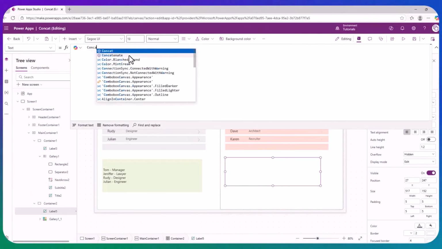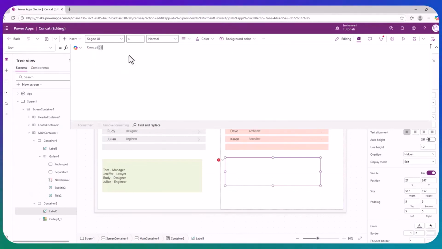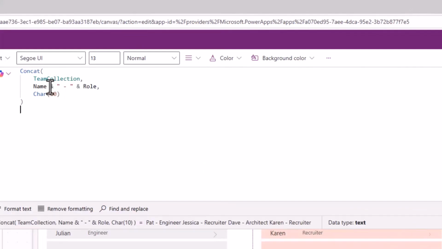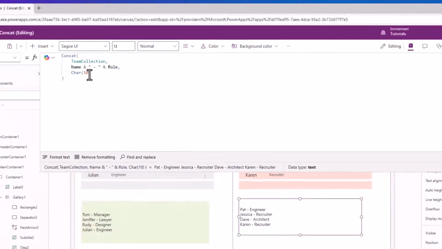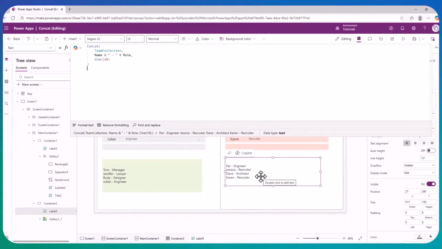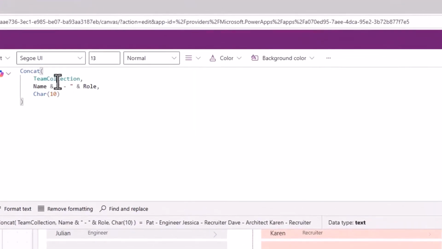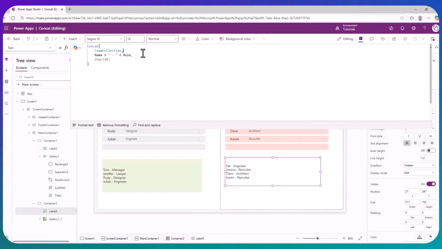Now we're going to do the Concat function, and the data will come from themeCollection. The rest can be the same. And see, it also worked. Why? Because a collection is also data type table.